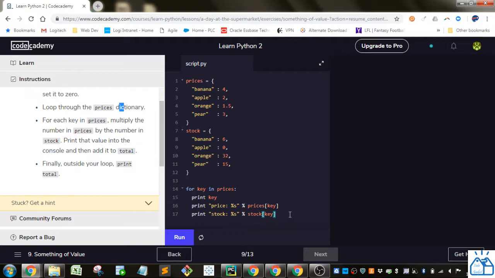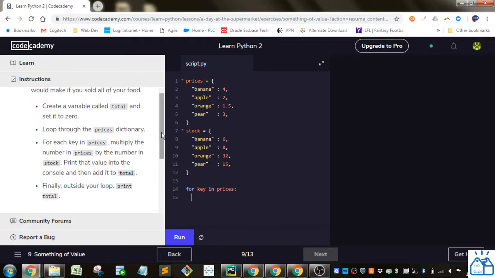Okay. So I'm going to delete this. And I'm going to loop. So I've already got the loop set up. I'm going to create a variable called total. Set it to 0. I want to do this outside of the loop, otherwise at each time it's going to set it back to 0.